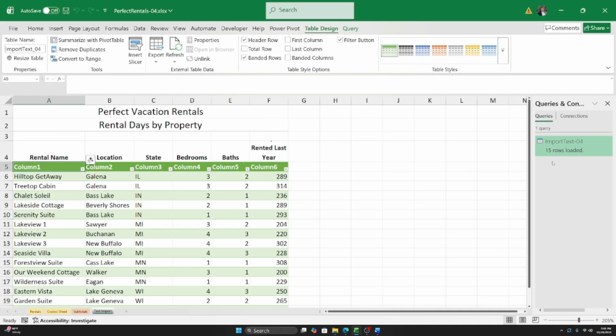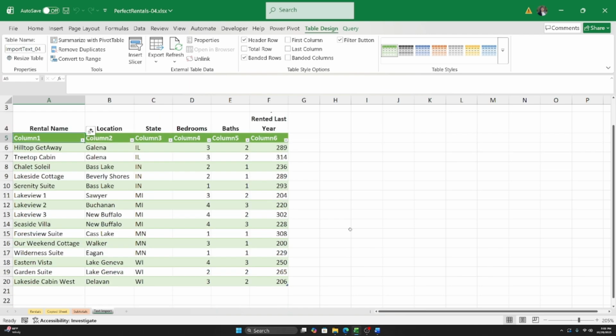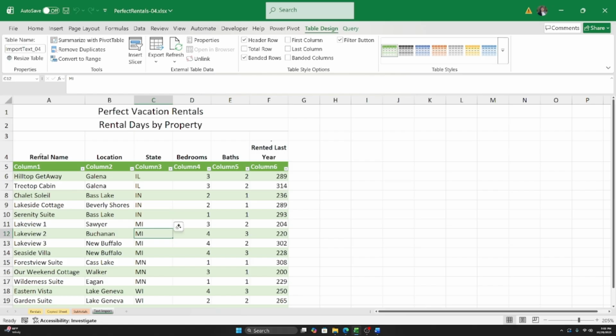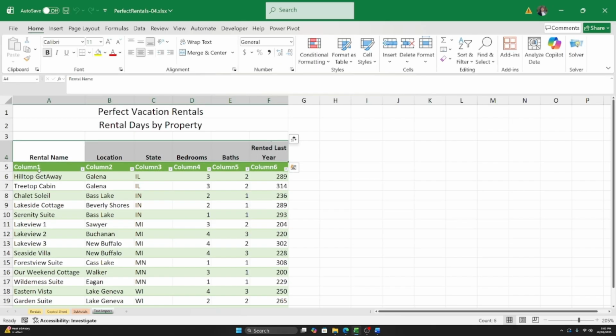There we go. If this pane appears here, you could just click the little X to close the pane itself, the gray pane. And now you can see that data is imported, and it's also stylized as a table, so we could edit how it looks. The only snag we came across is that the column names imported from that table, column 1, column 2, column 3, are not very descriptive. That's okay. You could still edit each of these. You could manually go into each of these headers and change it yourself.